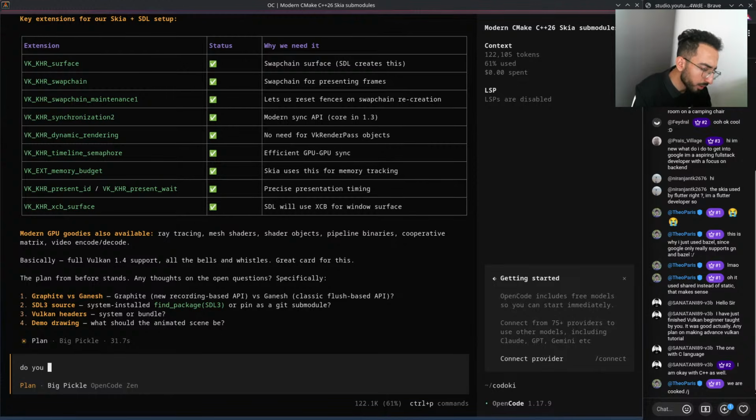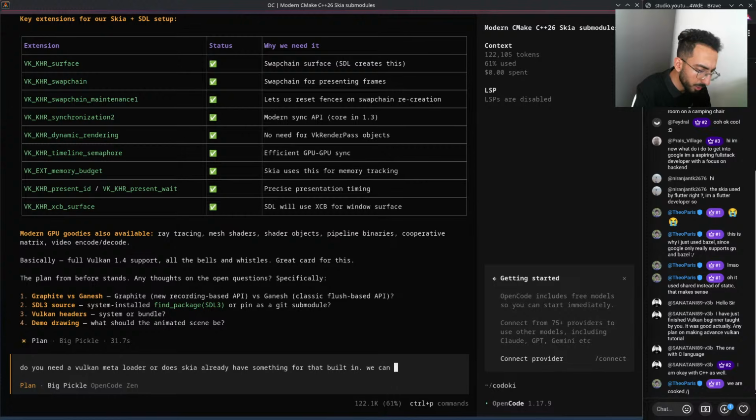Do you need loading, like, do you need a Vulkan meta loader? Or does Skia already have something for that? Built in.